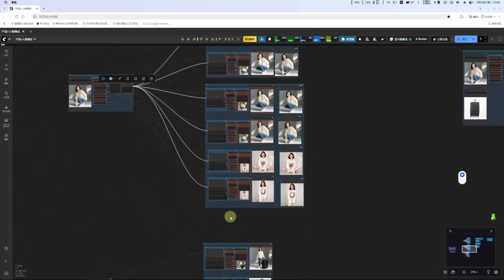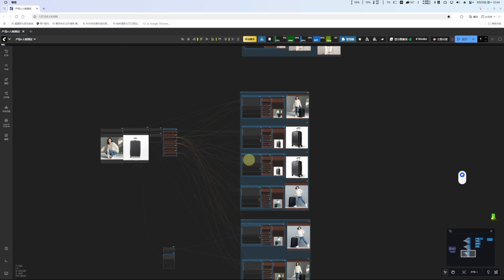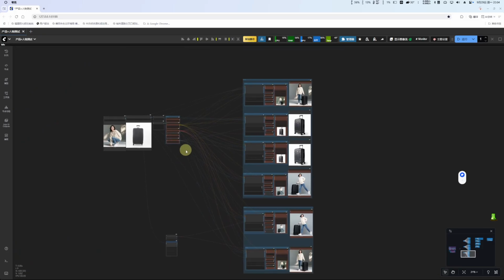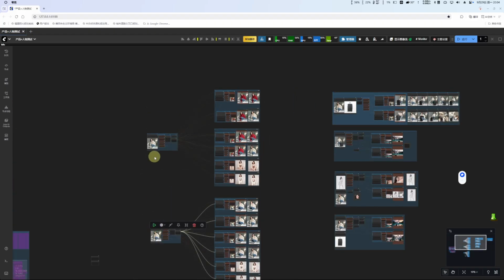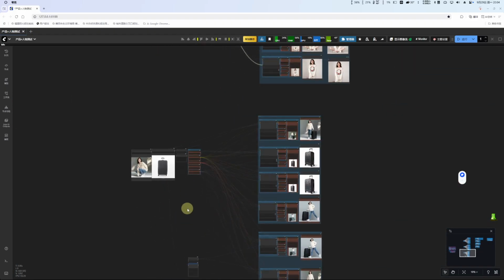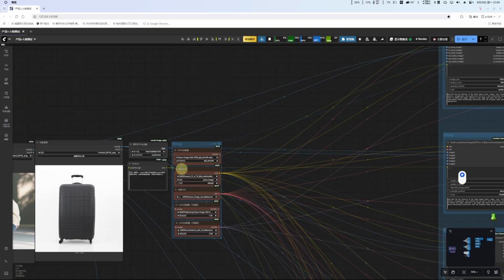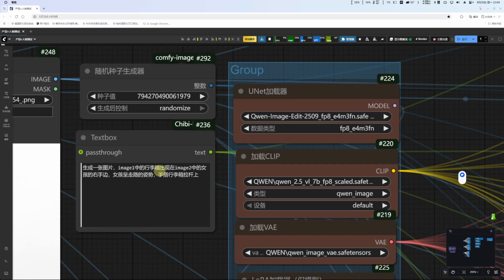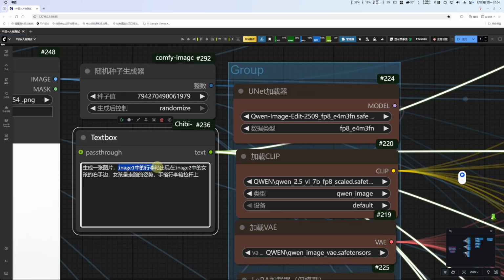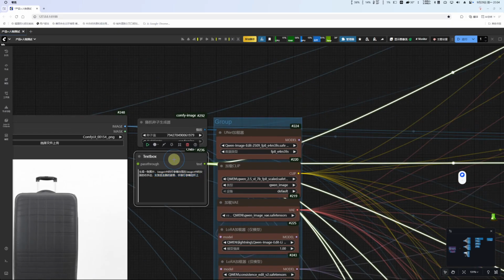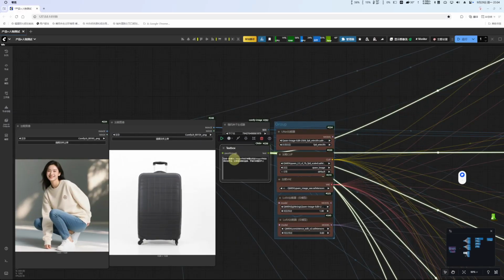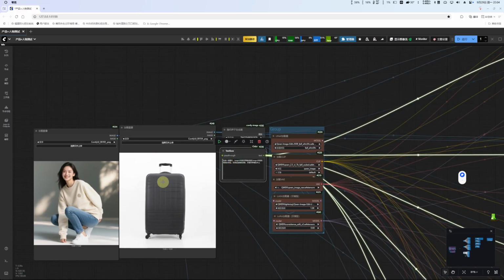Then let's look at the third set of evaluations now. What about the third group of assessments? That is to say, above we basically did single image processing. If we do double or multi-image processing, what kind of changes will there be? First of all, this prompt word has not changed. For example: the suitcase in image 1 appears in image 2, on the girl's right-hand side, and then the girl was walking. I combined this prompt word with the two images.